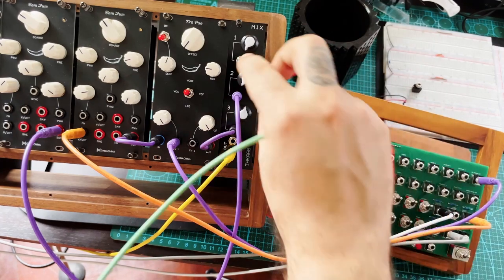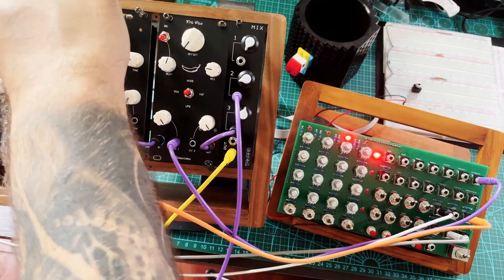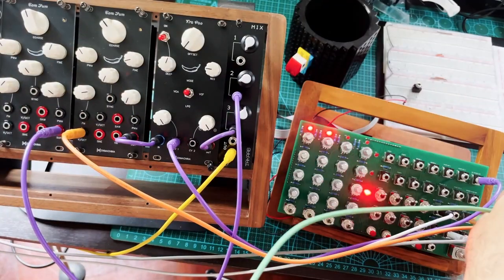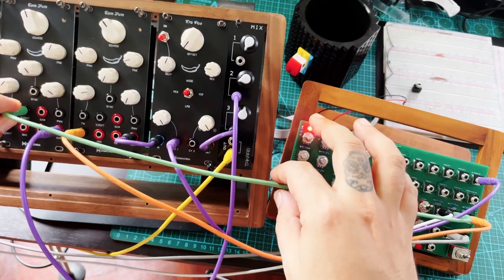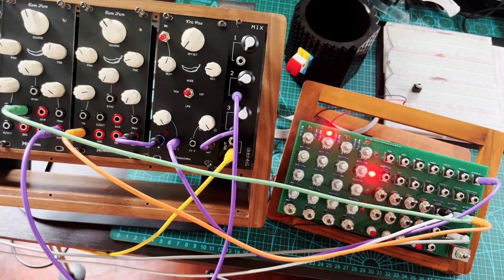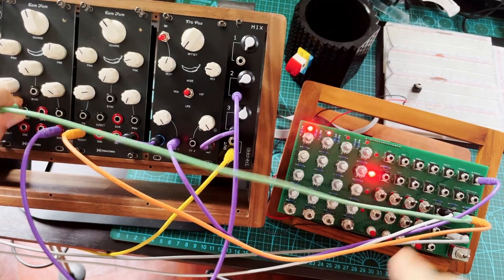So this is quite fun, but we can actually have another 16-step sequence. Let's pass that CV output to the second oscillator. And this sequence will be the reverse sequence of the first one. So as you can hear, we have two 16-step sequences completely separated from each other.